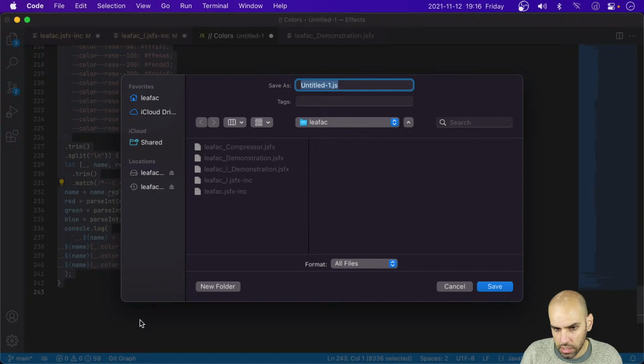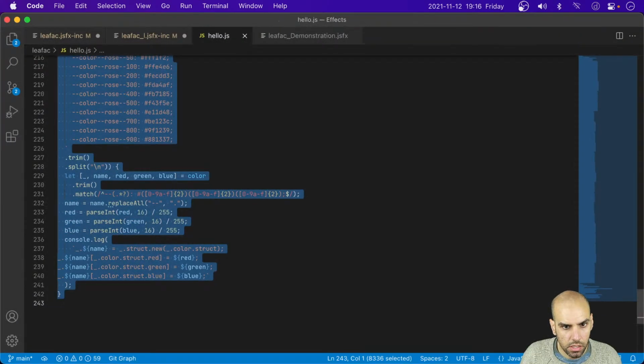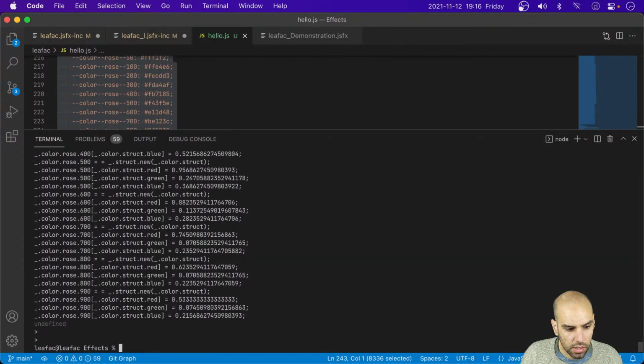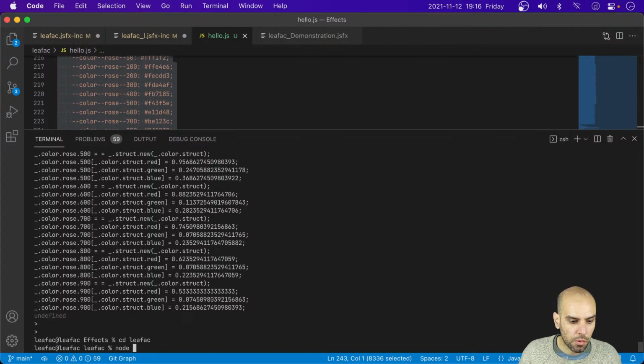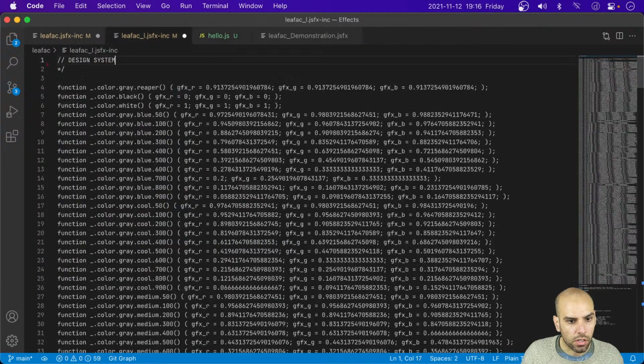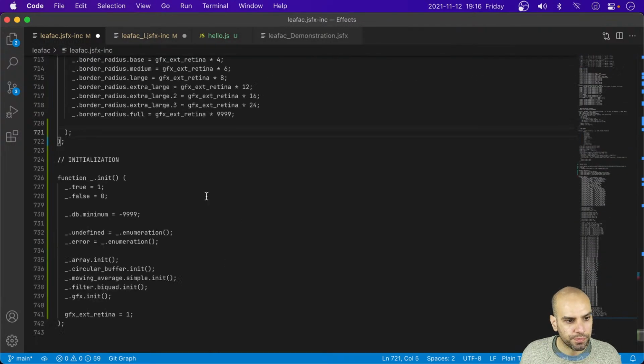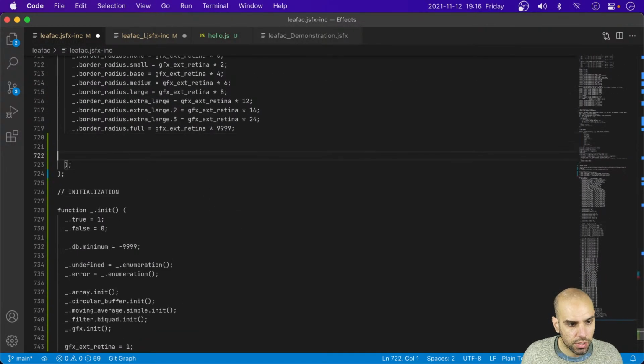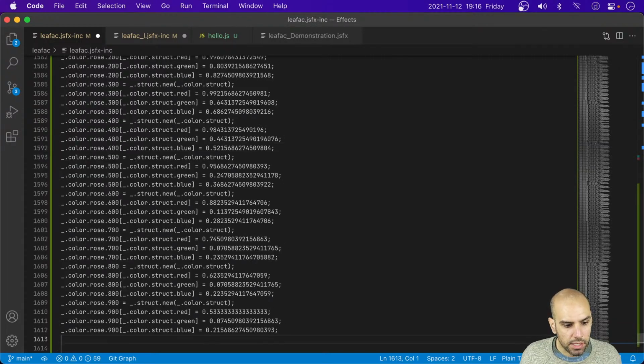I'll call this hello.js, and I'm going to run it like this: node hello.js, and I'm going to pipe into pbcopy, which is this macOS app that copies anything into the clipboard. So now I can just come here and paste.